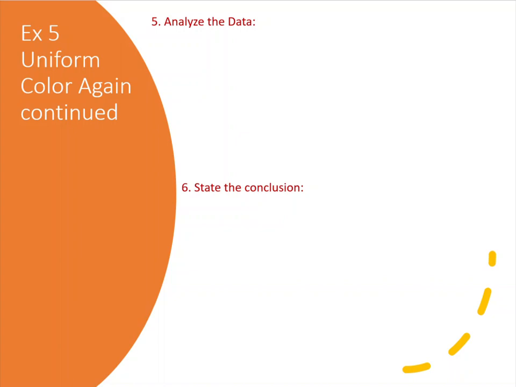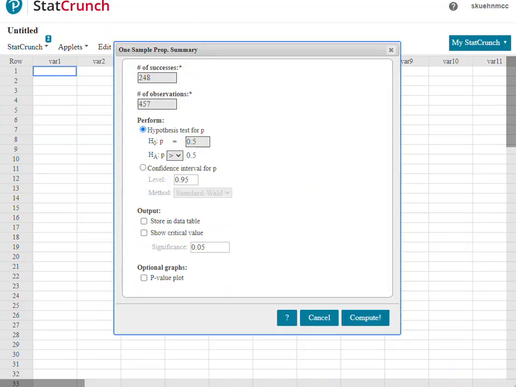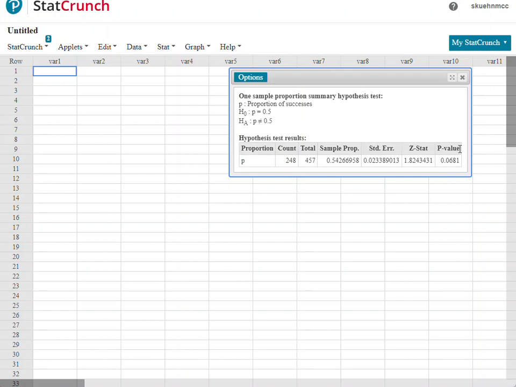So now we need to go back and rerun our test with that different inequality. If I come back to StatCrunch, still using our one sample proportion where the number of successes didn't change out of the observations, the only thing I really need to change is this inequality symbol here so that p is not equal to 0.5. When I hit compute, we'll have a p-value show up in the last column.